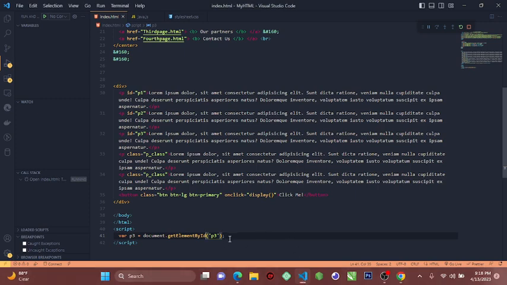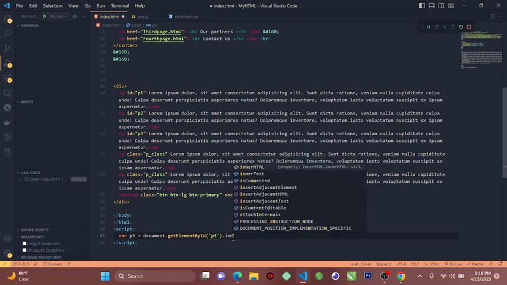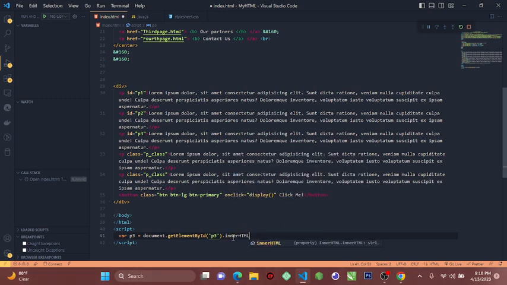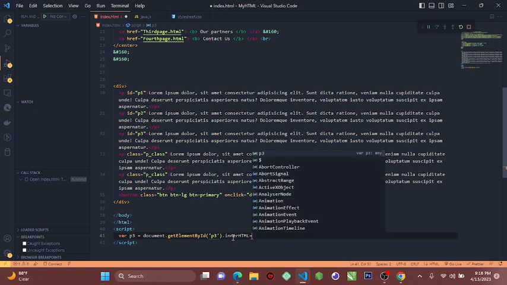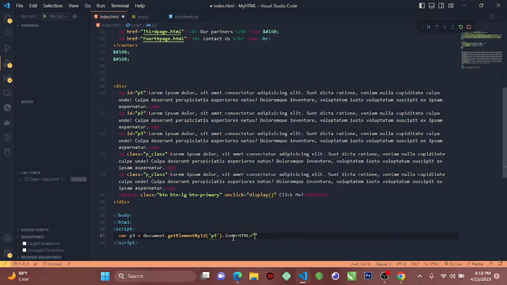So now let's say we want to change a certain element. This is what we do. We have P3, get element by ID, P3 dot inner HTML equal to, now put it in quotes, anything at all we want to see in place of the whole of P3.